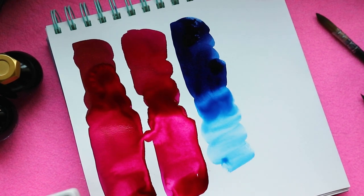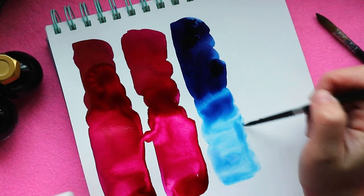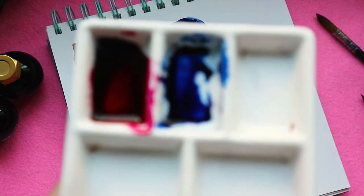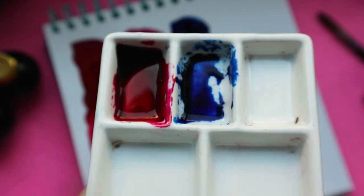Yeah, this is what I should have done. Because that's what I usually like to see, if they separate. Again, the sparkles are more in the pan, I think. Can you even see that? They're kind of there. I think you can see it.